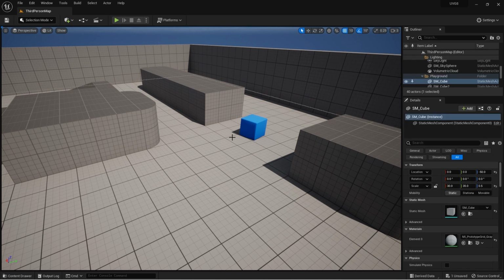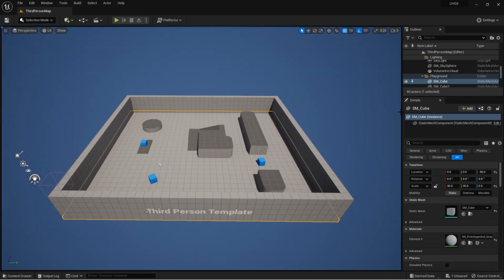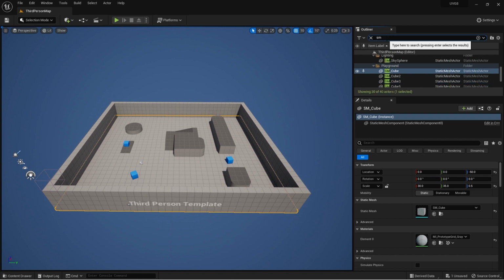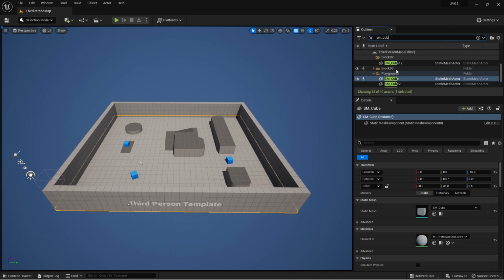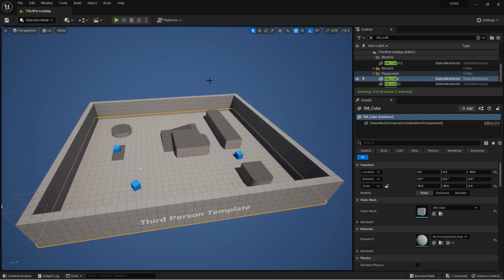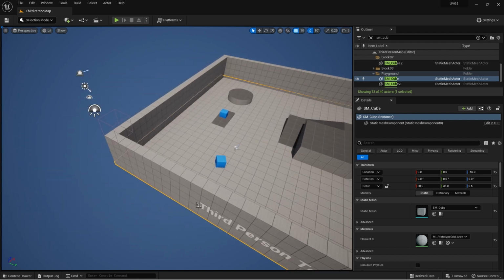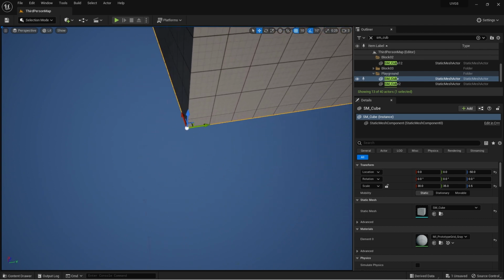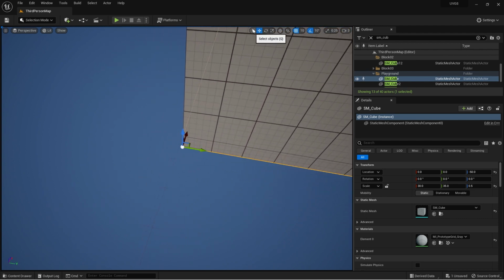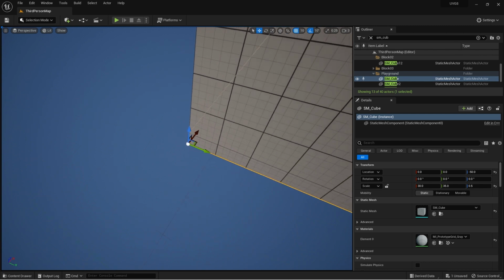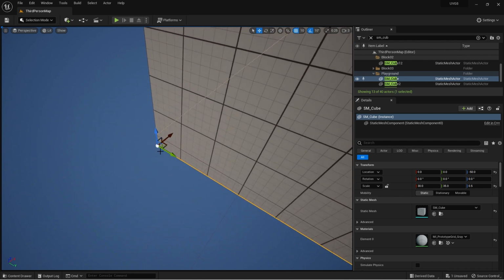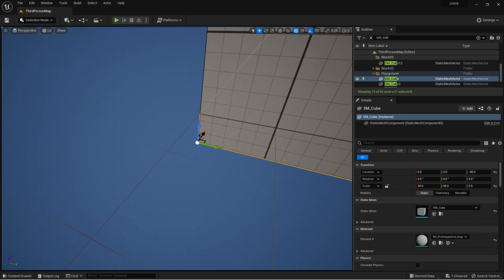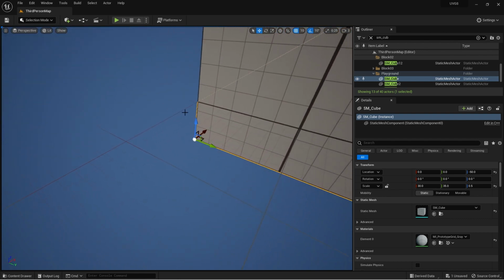So in the viewport, select the floor by left clicking on it and hit the F key to center the view. You can also go to the outliner and search for SM_cube and again hit the F key to focus on it. Now move your camera a little bit to the left and you're going to see the gizmo, those three arrows, the green, red and blue arrow, which is your gizmo, and the gizmo is the handle to manipulate your object in a scene. Most transformations that you're going to do in Unreal are going to happen around the gizmo, at least the ones that you're going to do by hand.